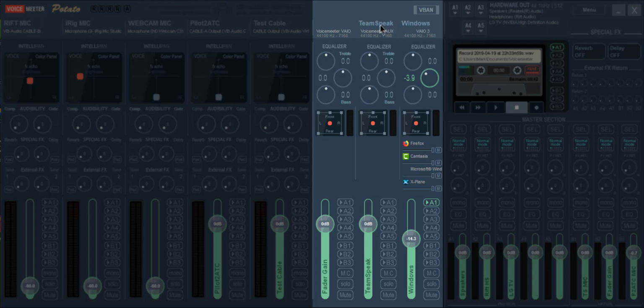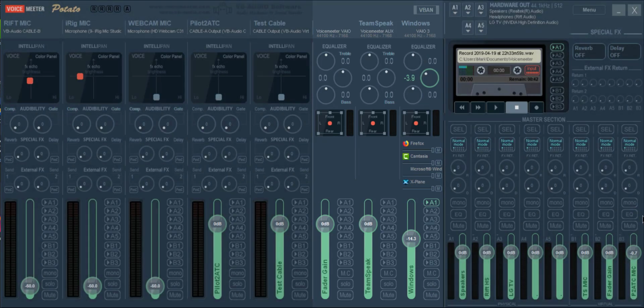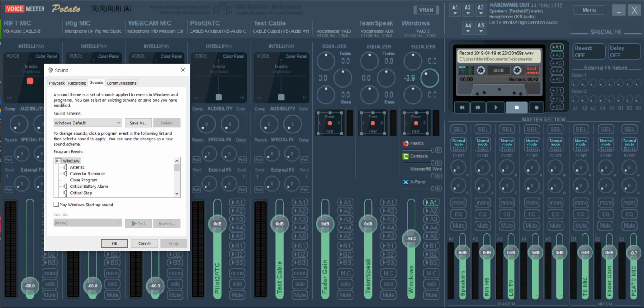So in my case, I have put Teamspeak, and I'm going to use Teamspeak on this mixer. That's the inbound audio on Teamspeak chat. And I've got Windows set up to use this mixer. Now to set Windows up to use this virtual sound card, I right click on the speaker icon in the bottom right hand side of my toolbar, and I select the sounds, and this will give me this pop-up.